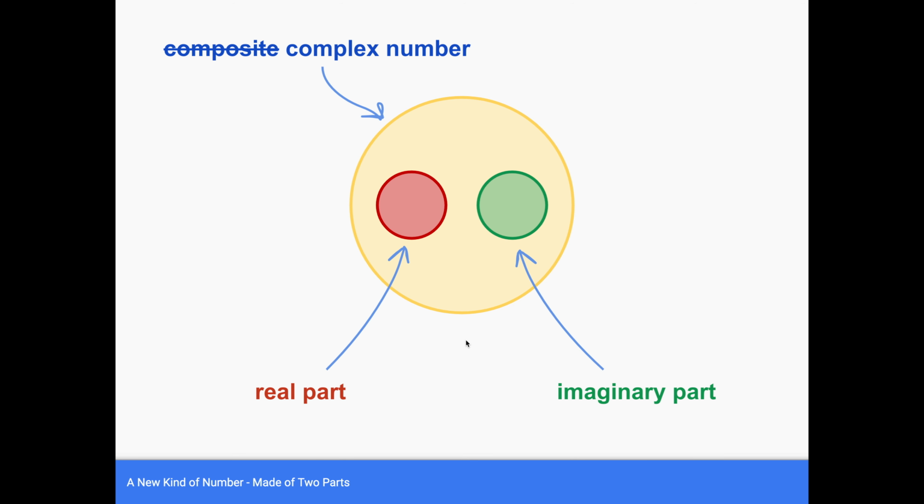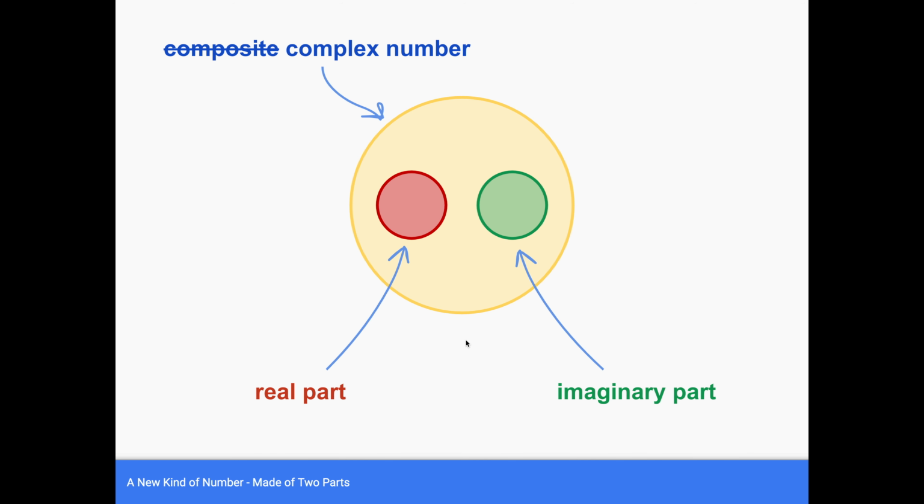Great. And those two parts, we could have called them part 1 or part 2 or A and B, but historically they've gained the names real part and imaginary part. Again, don't read too much into whether that means they're difficult to work with. There's no ghostly imaginary part. They're just names that have been picked up through history. And in fact, the story behind how they came about is quite interesting. So do go and have a look. It's a little bit funny.